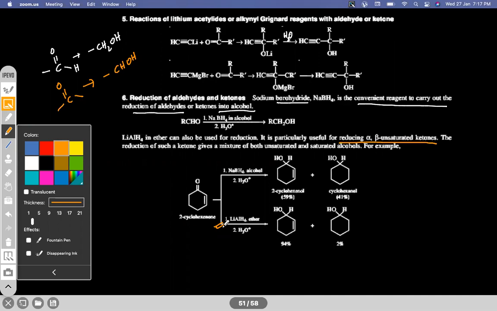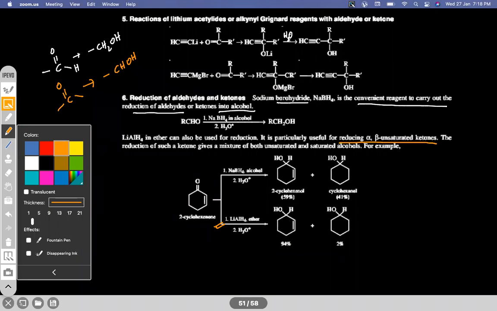So why does it give that unsaturated product also? See, the thing is, the reactivity of LiAlH4 towards the carbonyl group is higher than that of NaBH4. We know LiAlH4 is a good reducing agent. Its activity is more over here. LiAlH4 acts on this carbonyl carbon more in comparison to this. It's not like it is a stronger reducing agent than NaBH4. If it can reduce the double bond, this also can reduce, but its reactivity towards this carbonyl carbon is more than NaBH4, so it will reduce this more than the double bond we have over here. Hence the composition of this one will be more.